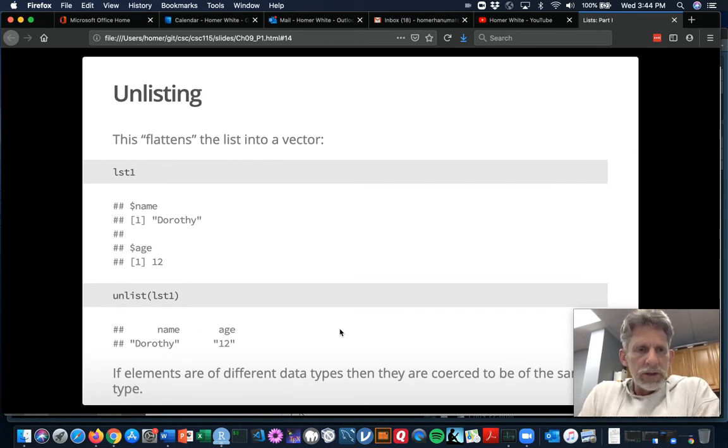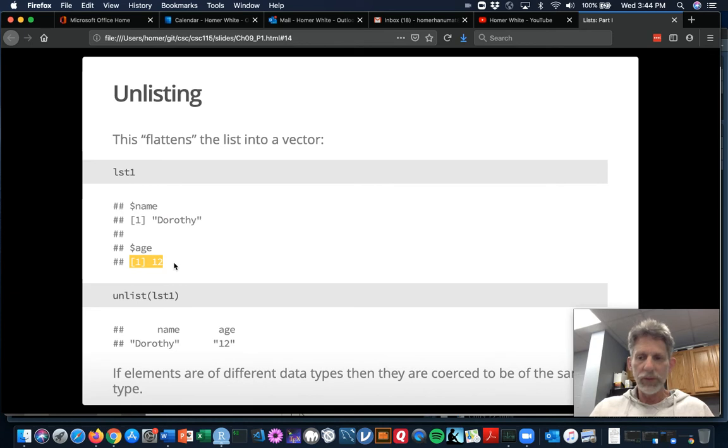Now remember, LST1, it's a list of two different types of things, a character vector of length 1 and a double precision vector of length 1. If you wanted to flatten out the list to be just a vector again, a regular atomic vector, then you can use the function unlist, just apply it to a list.